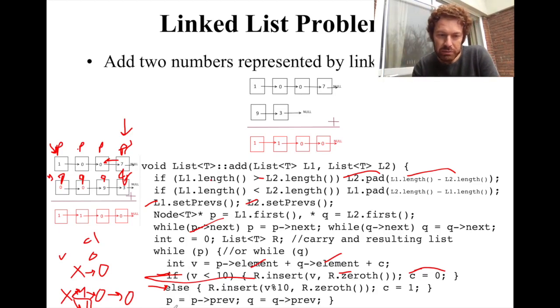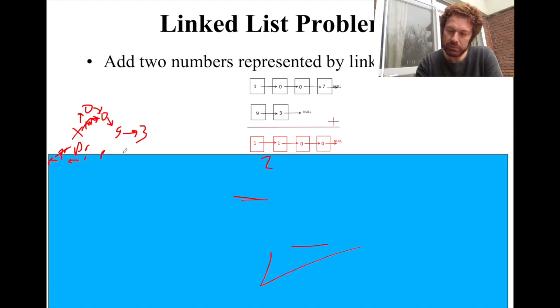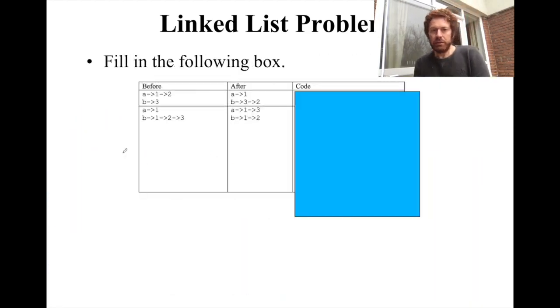And there may still be remaining a carry in the end. So then what does it mean? You need to put an additional 1 to the very beginning. So you will be inserting the value 1 after the zeroed element. Yes, and this is the final question. What is this? I show you before and after, and I want you to write the code that makes that effect.